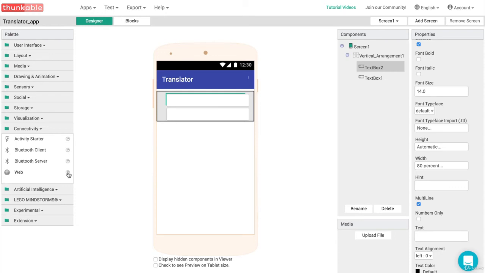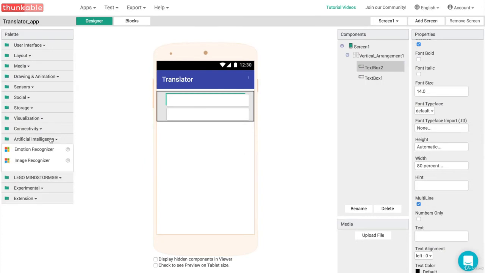So it's a particular format with the help of which we can retrieve the information or the service from others, and this is what we call API. This component is very important for us. We are going to use web component in order to get the translated text from Google Translate API.